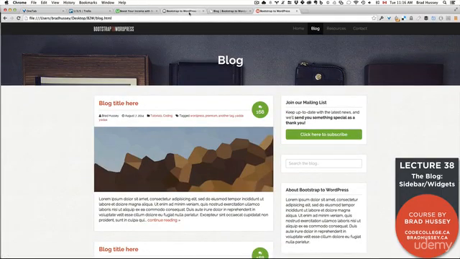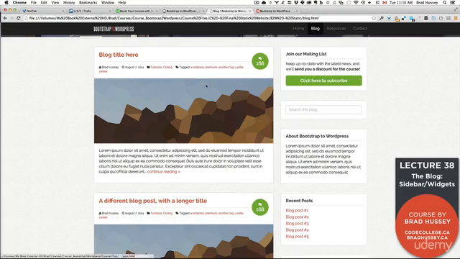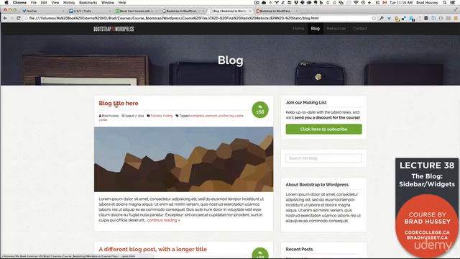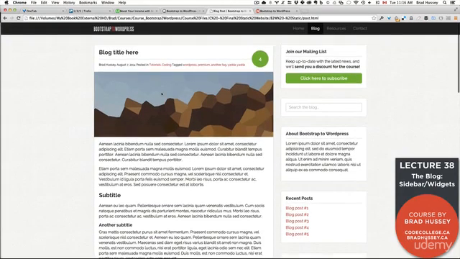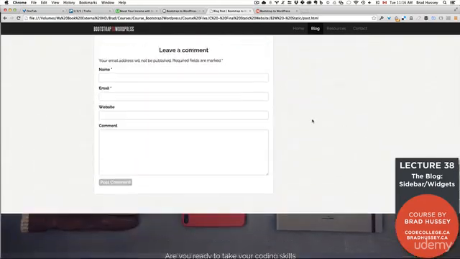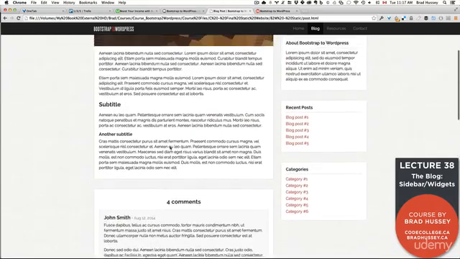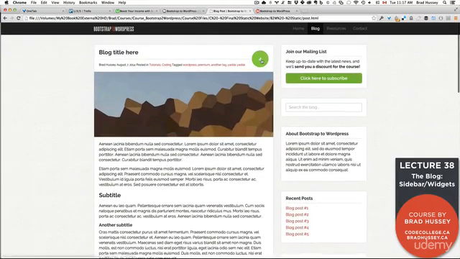Okay, so hang on tight because we're jumping into a new section now. We're going to be styling the actual posts, coding and styling the posts. So it looks like this, pretty much the same, but we're adding the posts. We have our comments, we have the form and the comments here, and then some more text, everything like that. So yeah, I'll see you in the next lecture.